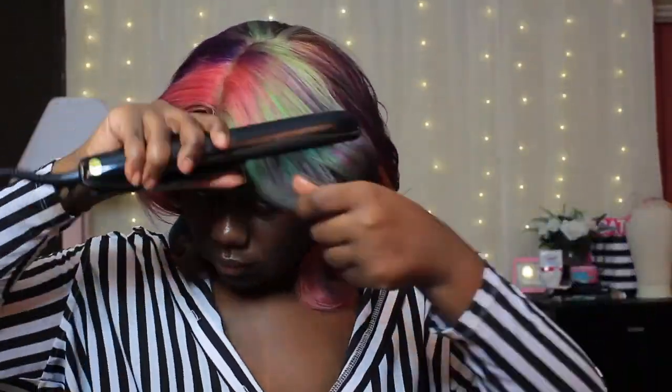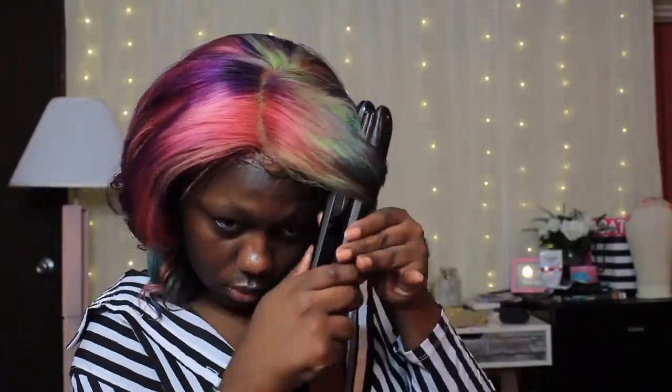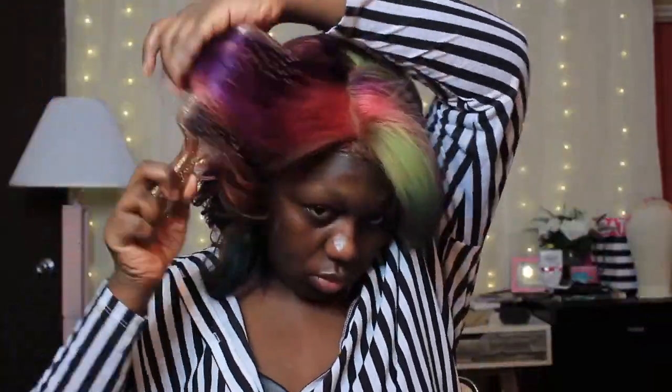It does have a cast. If you use too much, it will turn white or it will look slightly crusty, I guess is a good word to use. As I said before, I have mixed feelings. I like it, but I also kind of don't like it. I'm going to try this glue with other wigs to see how I feel about it, but yeah.